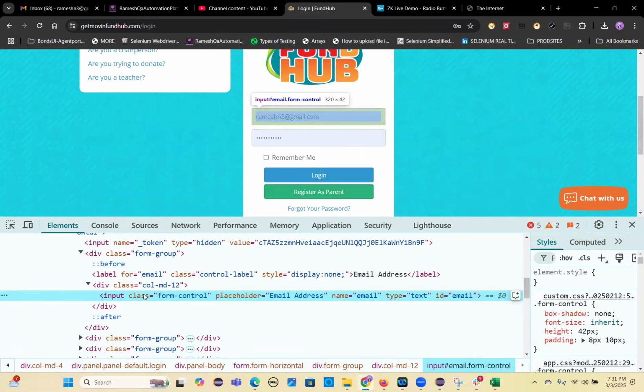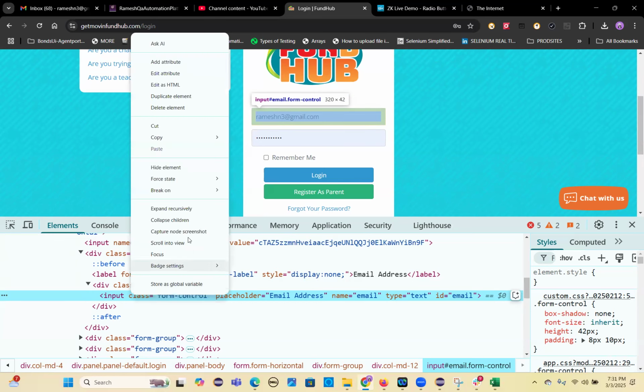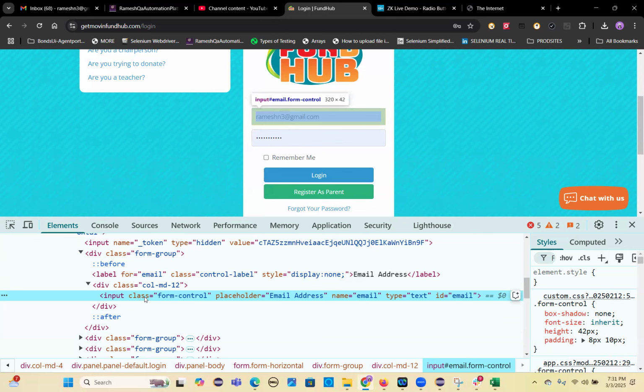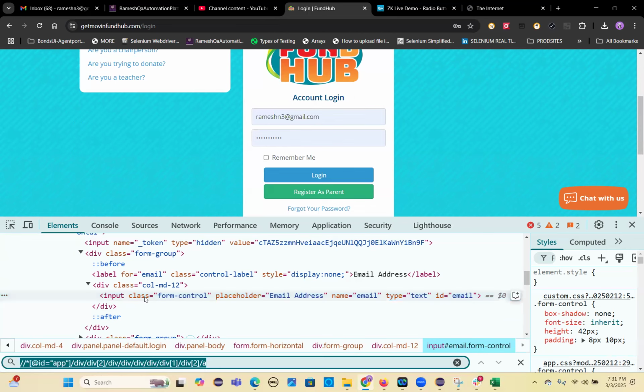See, now you have a class, placeholder, name, ID. So if you take ID and directly you will get a copy XPath. So Control F, see that. You will get it automatically. These are all formulas we have seen, right? // instead of tag name you can put a star, square bracket, @ID equal to email.